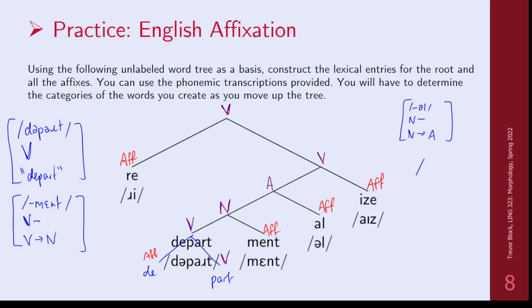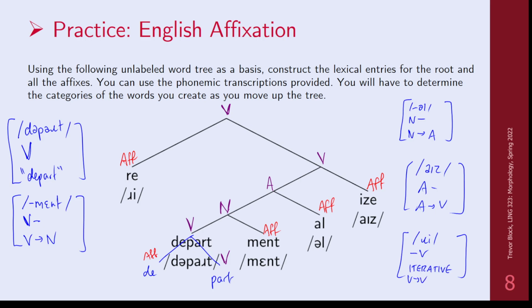So the other ones, I'm not going to draw the matrix for them. So -ize attaches to the right of adjectives. It takes an adjective and converts it to a verb. And then re-, sounds like re. It attaches to the left side of verbs, so we put the dash to the left of the verb. And this is just like an iterative meaning. It does something once and it does it again. Iterative, or just one more time. So we could just say V to V here as well.